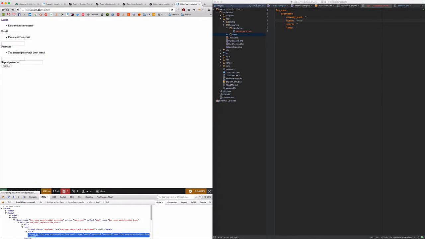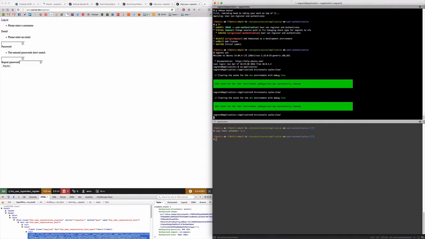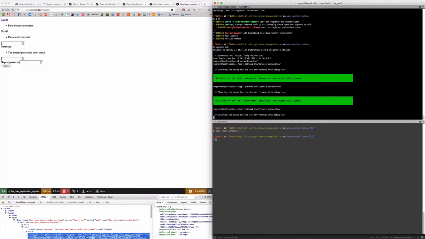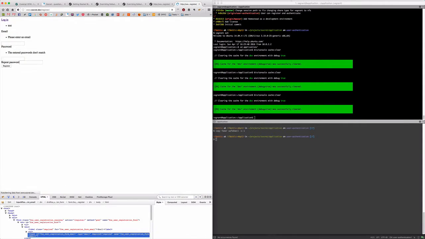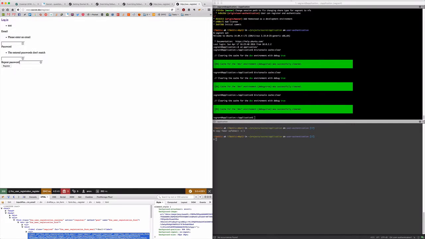Reload and let's load this one. Yep, now it's finally working. So yeah, it was my mess up.